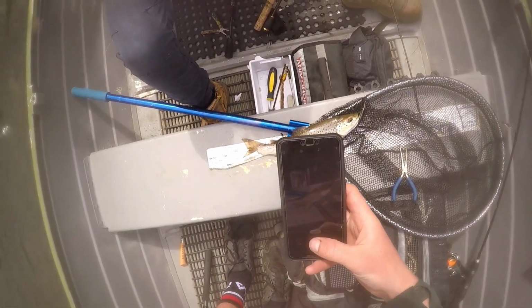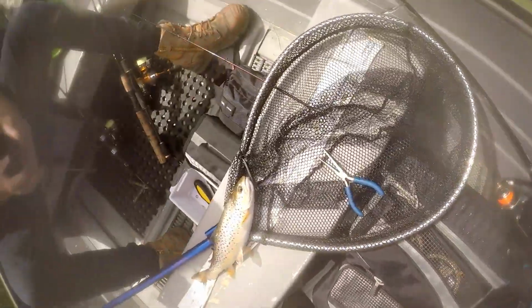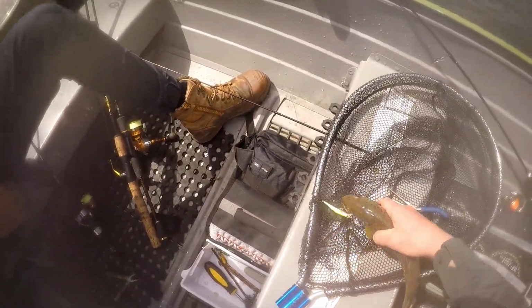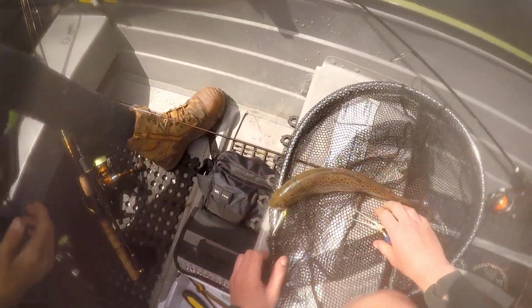That one was on the gold hawk sniper. Not the nice... the colour that I caught the... Oh, I was using that colour earlier. Yeah, we're a bit stuck. We've been catching them in around rocks. Yeah, they're in the rocks today.